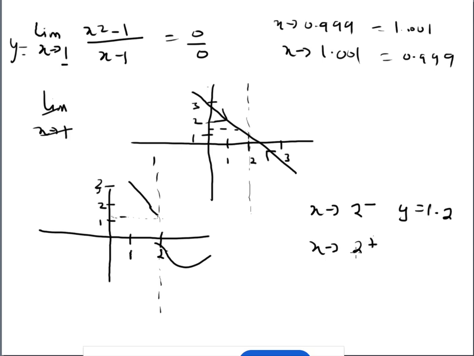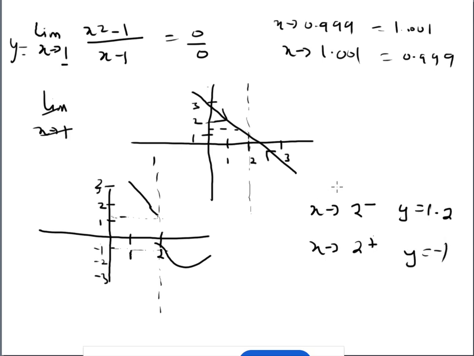Okay, now as we approach 2 from the right, which is denoted by 2 with the plus sign up here, what do we get? We are approaching x from the right. So again, we look at the points where the function meets the vertical axis, and we map it onto the y-axis. So let's label this as -1, -2, -3. We can simply map this onto the y-axis as, let's say, -1. So y is equal to -1.